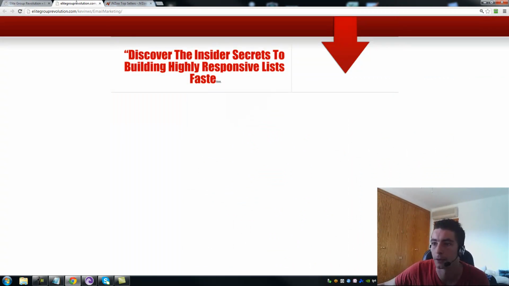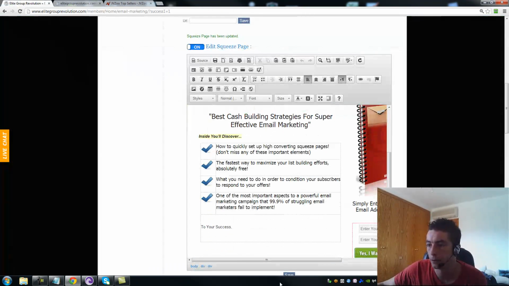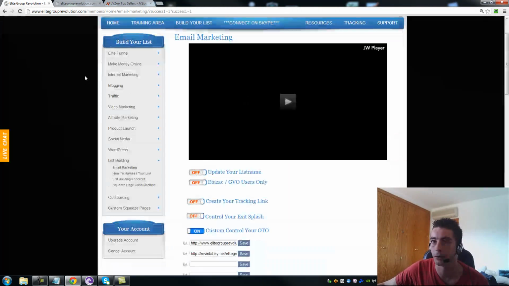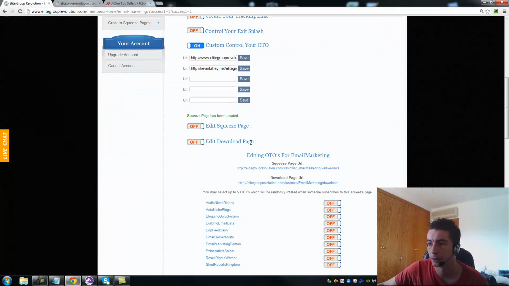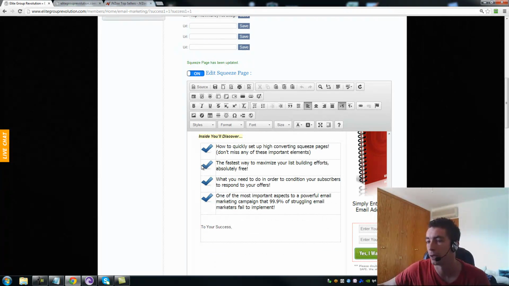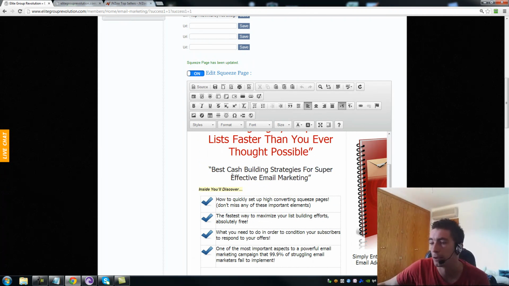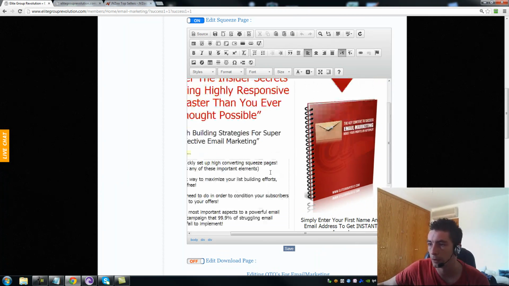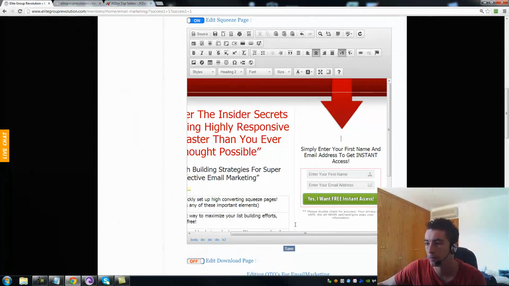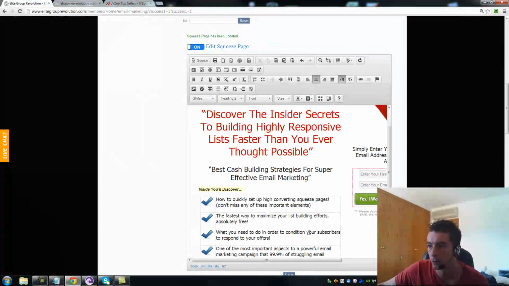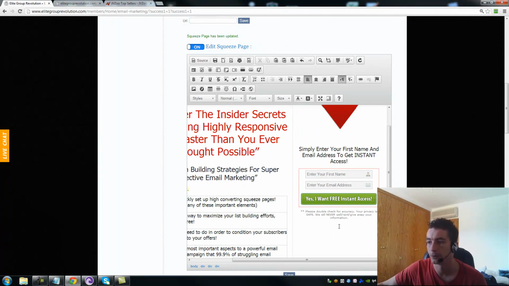Now I'm just going to have a look and see. I'll just click save again and refresh. Okay, and we're just going to make a few changes. What I would always recommend is if you can change the image, do this. If you can add extra arrows, if you can change the headline, and if you can change the bullets. So we're just going to take away this image, for example, and we'll just add another arrow here.